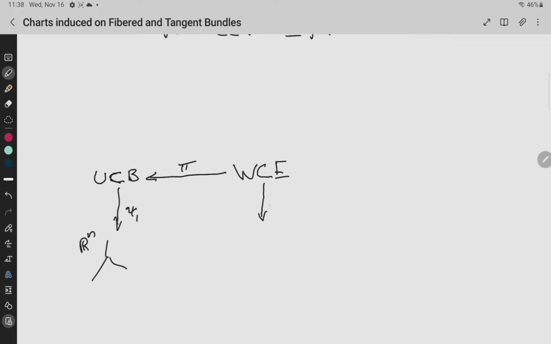And then I'm going to draw the omega, which is the induced chart. This is analogous to F of A in our previous theorem from the last video. And the total space here is R to the n plus m, because the dimension of F, the fiber, is m. Okay. And I'm going to go to the top, which is the homeomorphism or the diffeomorphism, depending on the structure of the manifold. It's going to split the total space into U Cartesian product V, which is some open subset of the fiber.